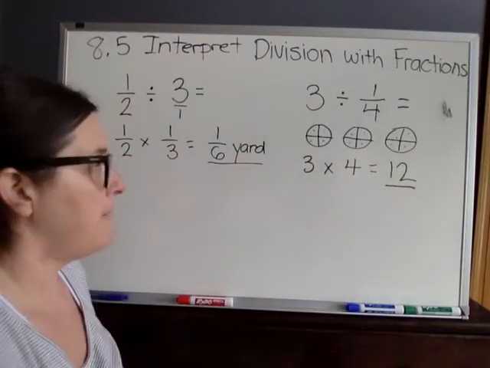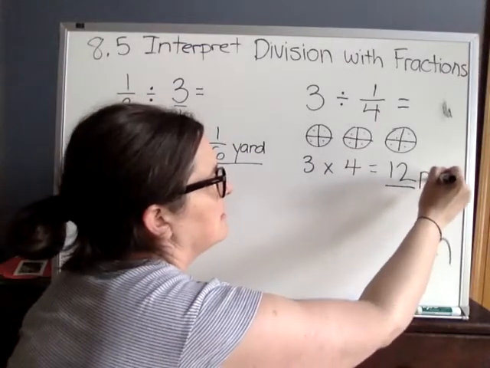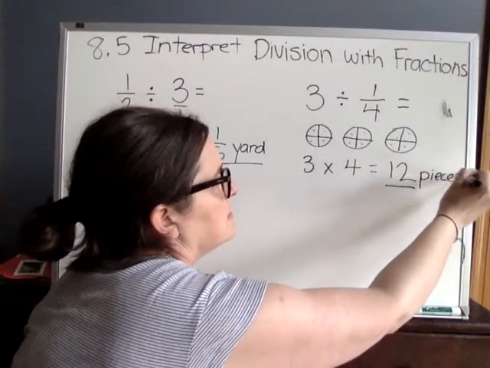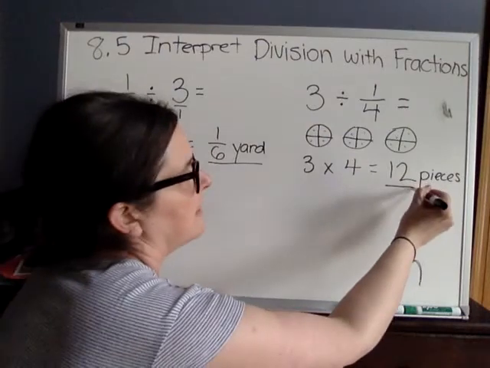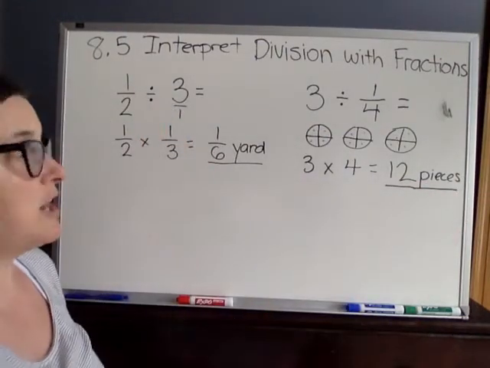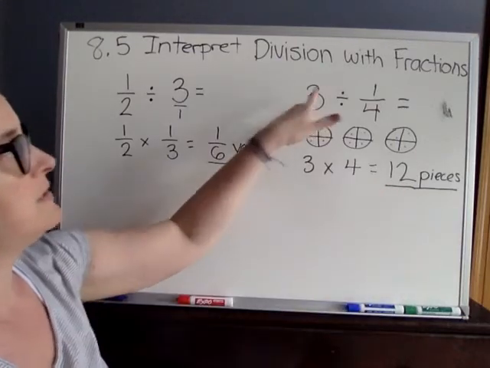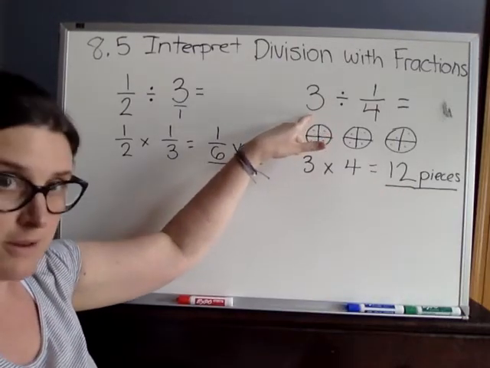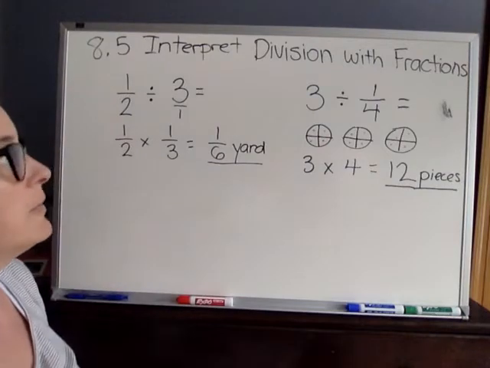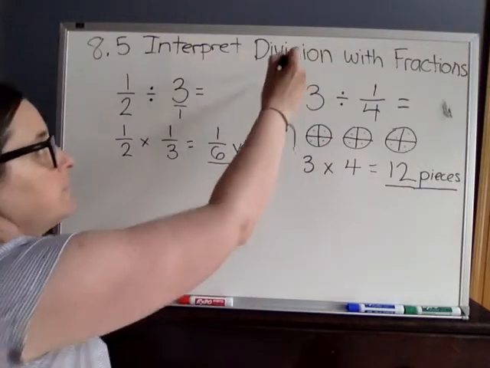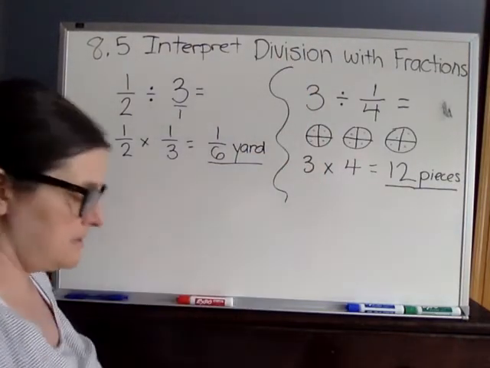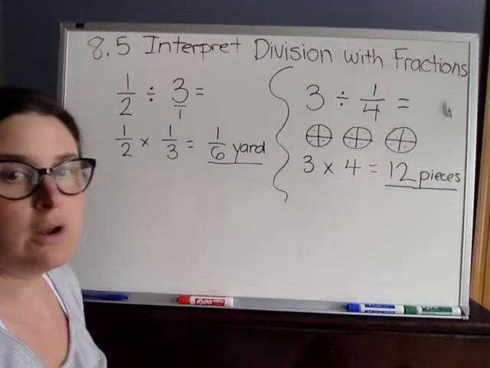And we're talking about pieces to end out our answer. And again, double check your work at the end. We end up with a whole number, which we know is correct because we start with a whole number and our answer should be a whole number. Okay. So those are 2 examples, and we're going to look at one more.